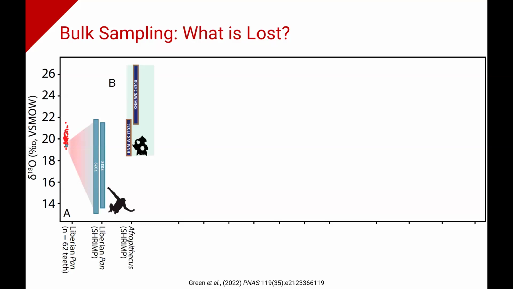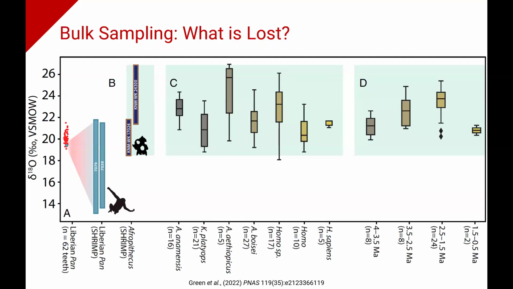We can look at the same thing with our two Afrobithecus specimens. These are the two that we measured. Here are 101 hominins measured through conventional methods over a 4 million year period. And you can see that we have the same range of variability from two specimens that we measured using this high resolution method compared to all the data collected from all hominins basically in the same region, writ large, over 4 million years. So we really need to be moving more towards these kinds of methods to get at this behavioral variability.